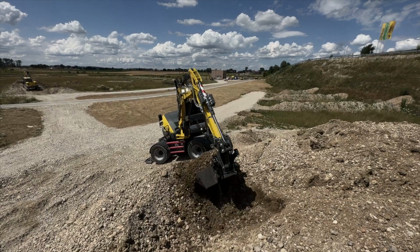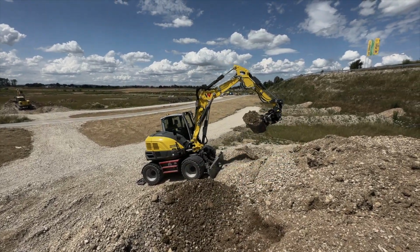And then we need to see how we're incorporating all the ideas which we still have got with upgrades of the machines, whether it is a product update, could be electronic features. There's so many things, as you said, and connectivity will be one of the keys in the future. Getting a set of data from the machine, from the implement, from all the attachments, delivered to the customer, so that it can be seamlessly processed in their systems or their ERP systems, which will make, again, life at the end of the day easier and more productive, and that's what we're aiming for. Get the job done easier and faster.